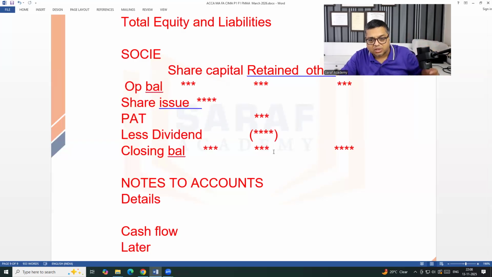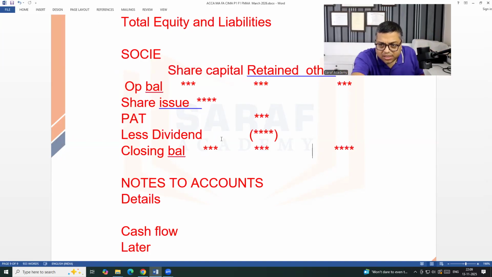Suppose I am buying shares of a company and I find that in the retained earning, there are illogical adjustments. That is not wrong, but illogical. I may not buy the share. But if it is not known to me, how will I come to know? So the accounting body has made a rule that the statement of changes in equity will give you the breakup of all the shareholders' money, equity, all the items: opening balance plus minus during the year, closing balance, so that we will be able to find out what the loopholes are, what window dressing is done, and we will be able to decide accordingly whether we should give a loan, whether we should invest in shares, anything.